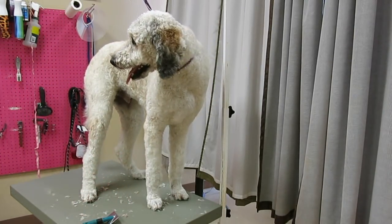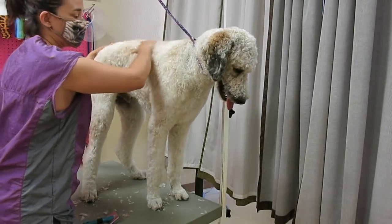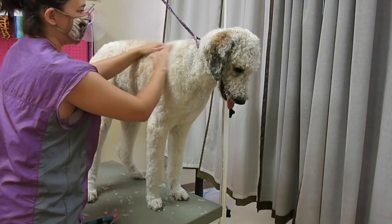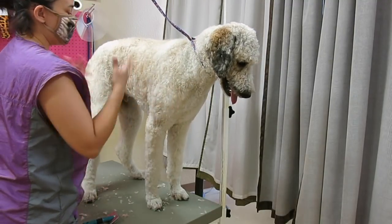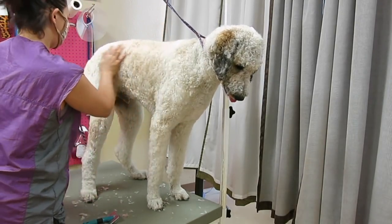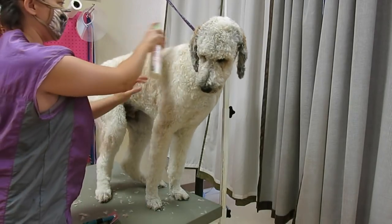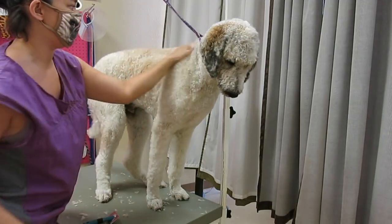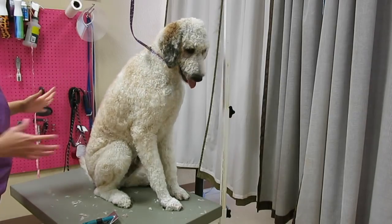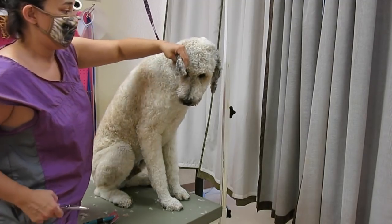So the combo of the Pet Silk shampoo and conditioner really affects the coat. I mean, it is super soft. And then when you add the silkiness of the stuff conditioner, it just tops it all off. And then you have the fragrance of the Pet Silk. Oh my goodness, it's so lasting, and it just smells delicious. Then you seal everything in with the Pet Silk Rainforest Cologne as well, and we have that as a kit on the website. You can't go wrong if you do all of it, because I can promise you, when you do just shampoo, there's a little bit of difference, and then you do the conditioner, and you can definitely tell.